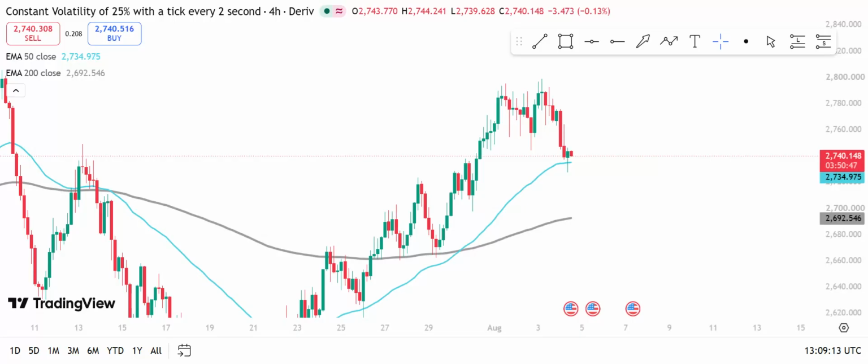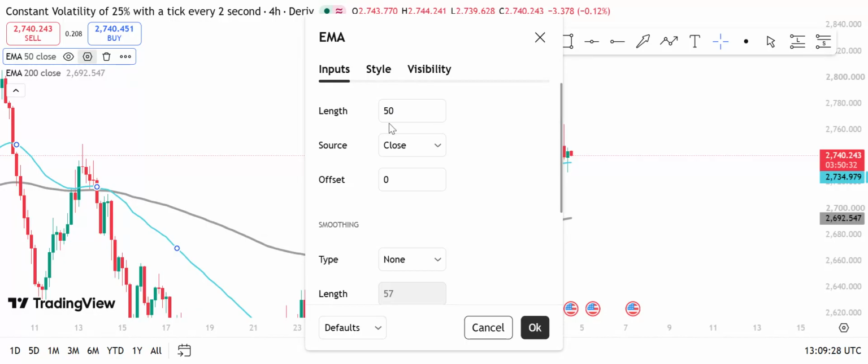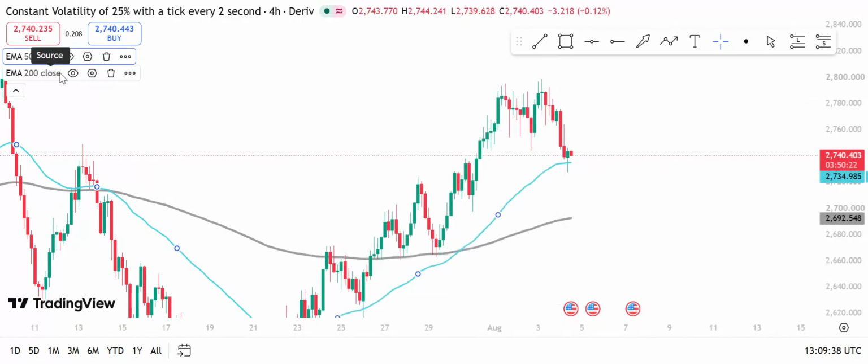So, how does this thing go? First of all, you can see that these indicators have been put on, they're showing here. Let me show you the settings. You'll come here, style, I put blue and all that, but the length is 50, source is close. Here, put none like this, and then just go to OK. If you're using your phone, also just go that side, put 50. It has to be exponential moving average, so make sure that it is exponential moving average.